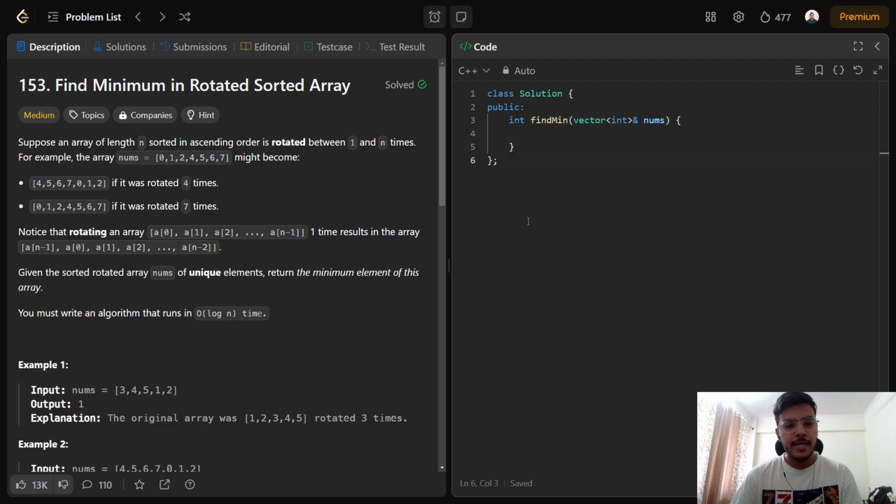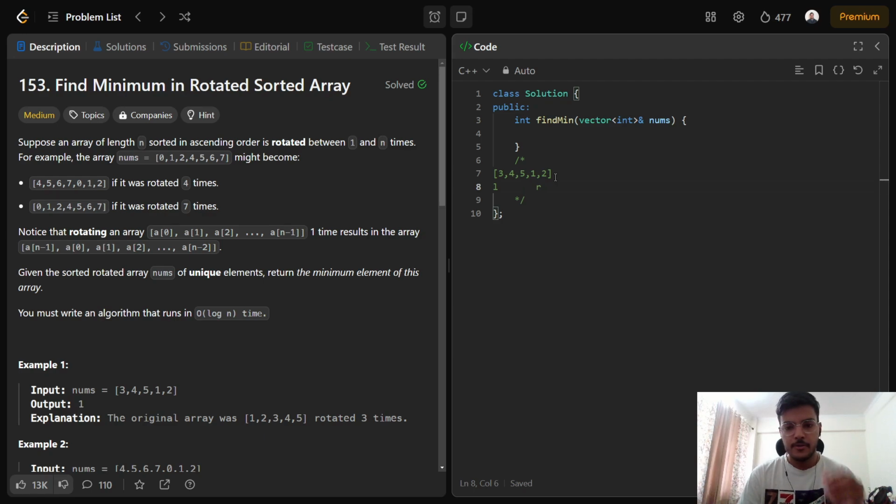Okay, so how can we eliminate halves in this question? Let's take an example. Suppose we have this array, right? Our left pointer would be here, and our middle pointer would be here, and our right pointer would be here initially.